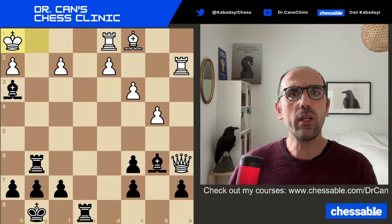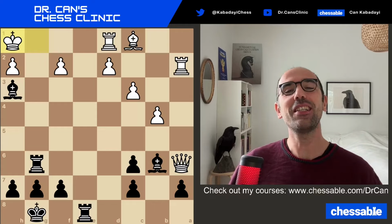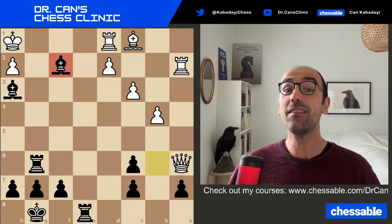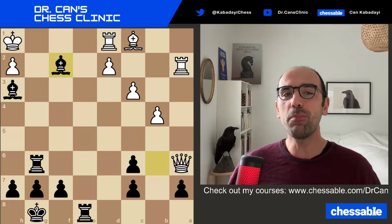And here, is he going for a draw or is there something better? Can you stop the video and find Morphy's move in this position? Yes, folks. He took on f2 with the bishop. That's not the best, but still good enough for black to win this game. What is the threat after bishop takes f2? Yes, a simple threat is bishop g2 mate.